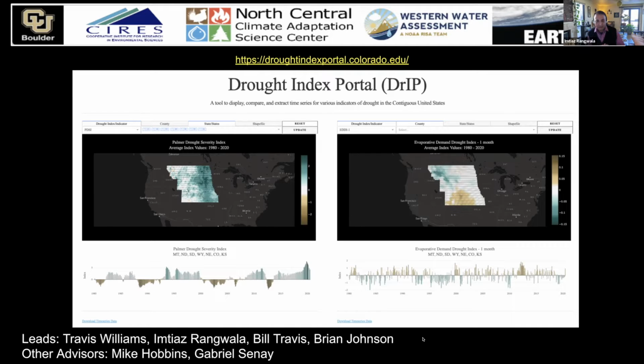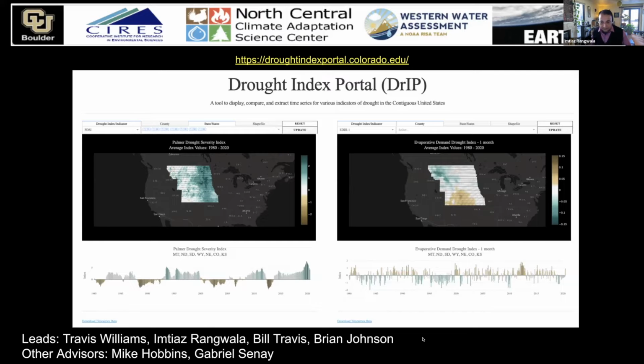But I think one of my interests was really exploring the time series data and making it available for research purposes. So again, the tool is really developed and refined to provide the ability to quickly display, compare, and extract time series data for various drought indicators in the contiguous US.